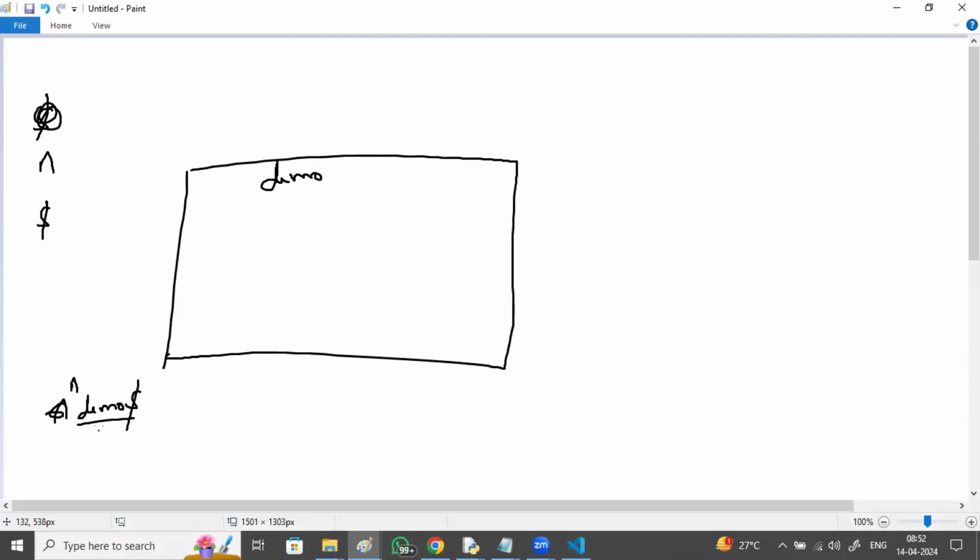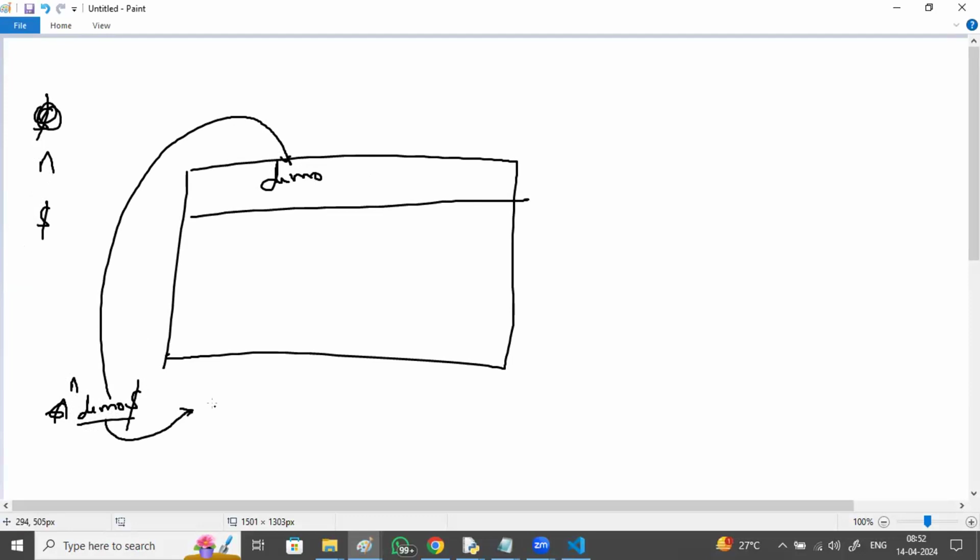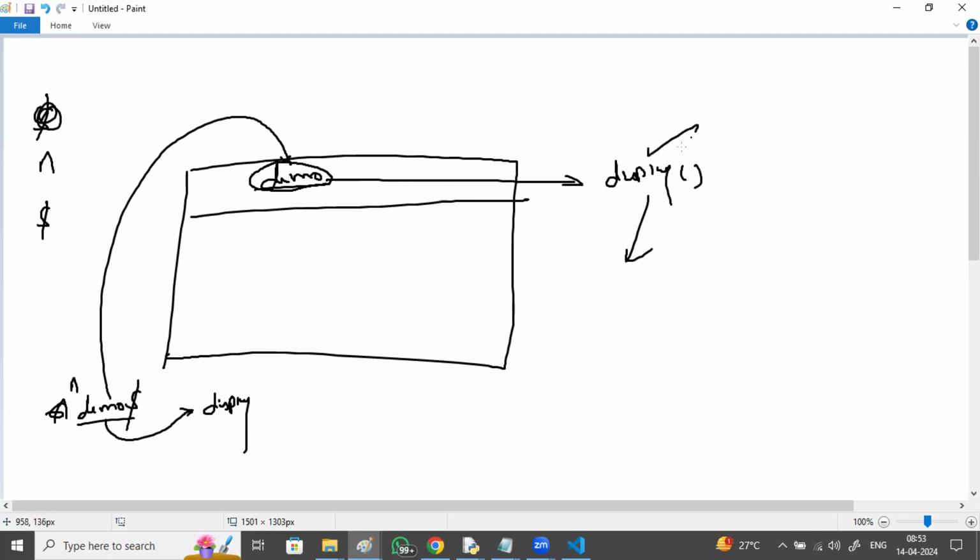If I provide this URL in the Chrome browser, there is one function associated with this URL. What is that? Display function. From here, it has to go to the display function. If you give this particular URL, it should go and execute this display function.